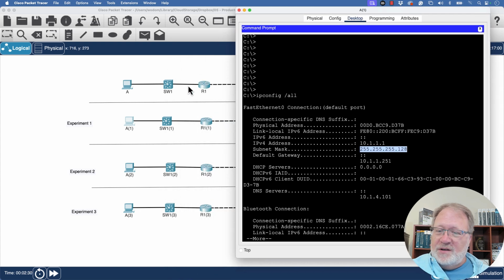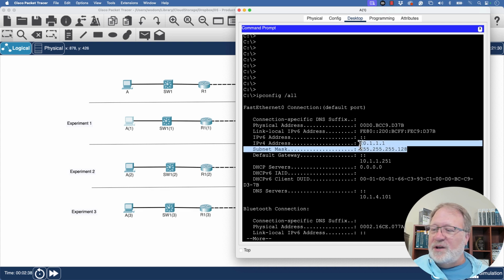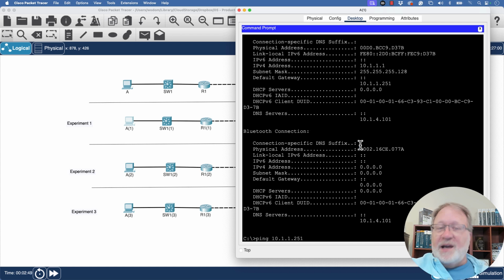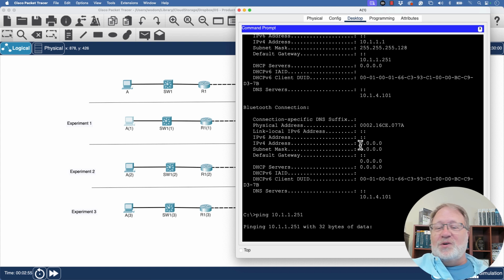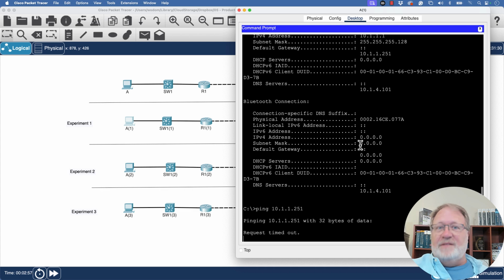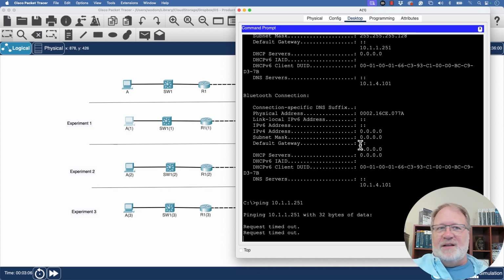Over here on router R1's left-hand interface, if you do the math for 10.1.1.1 and 255.255.255.128, PCA thinks it's in a completely different subnet, and the .251 address is not even in the same subnet. So if I then try to ping my default gateway setting of the .251 address, I don't even get a response. Host A's logic is, hey, that's an address in a different subnet. Let me send the packet to my default router, which itself is in a different subnet. I can't reach it, that kind of thing. The router also thinks, hey, that's not an address in my subnet. So it confuses routing, doesn't work.